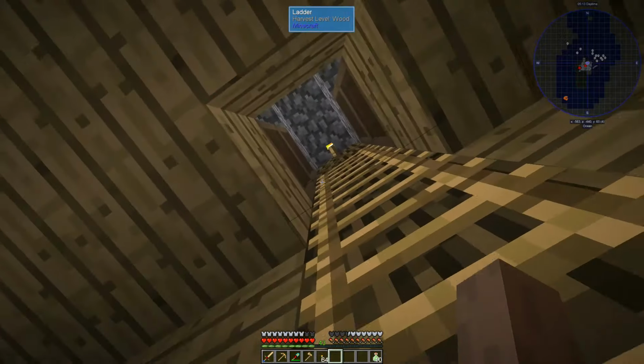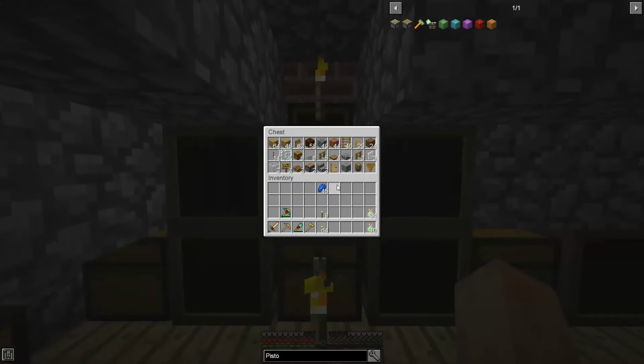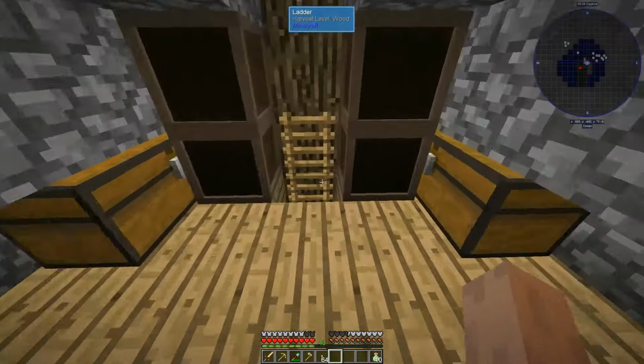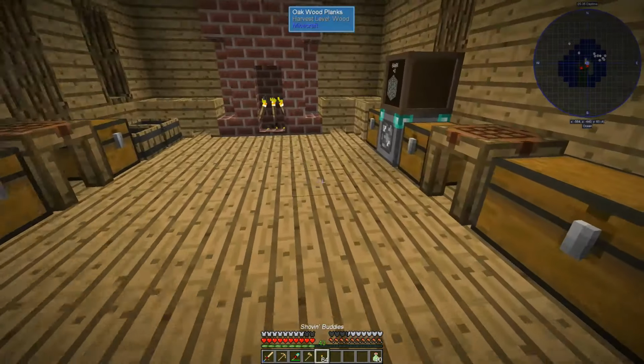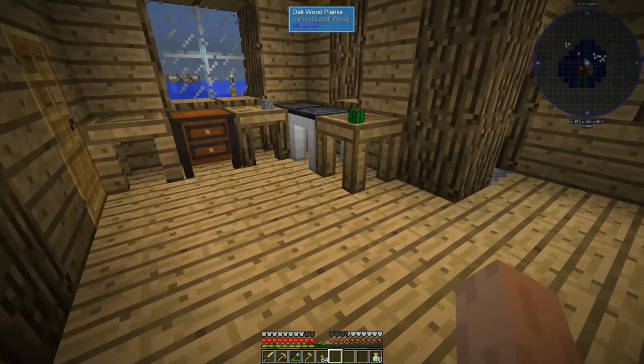Trying to think right now. What do I need? I want luck, I want diamond, I want modifier 3. Ooh. All right, definitely want the diamond. I'm gonna try to level that up. And I can level Stabby up pretty easily. I have to just harvest the skeletons for a long time.